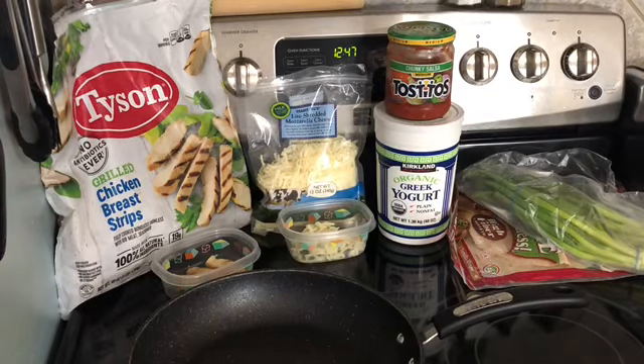I'm gonna turn the camera around and show you the ingredients — just a small handful. Today's ingredients call for one Ole Extreme high-fiber wrap, one tablespoon of green onion diced, a quarter cup of shredded fat-free cheese. The day I decided to film this I don't have fat-free cheese, so today we're using light shredded mozzarella from Trader Joe's, which adds one extra point. Also: one teaspoon of fat-free yogurt, two ounces of grilled chicken breast — I'm using pre-cooked as a shortcut — and one tablespoon of salsa.